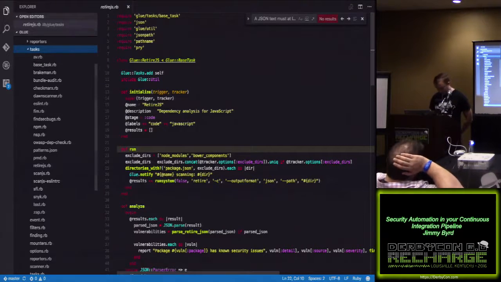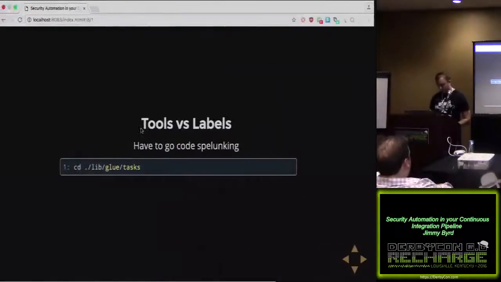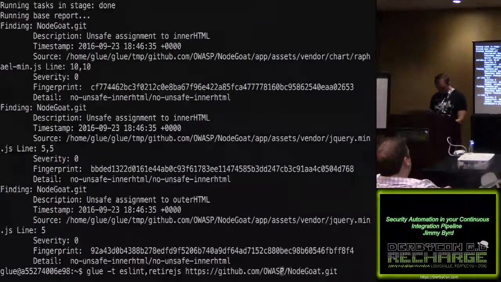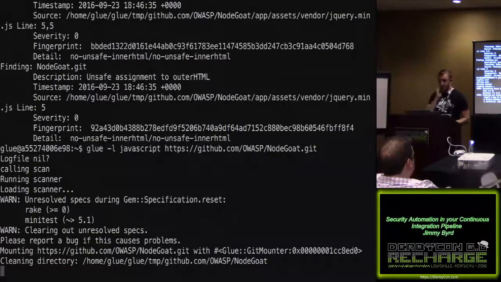So what you can look at is, hey, what is this tool? And you can give the tool a name. You can also give it a label, which is kind of like, well, this is JavaScript, and it's also code. And so instead of running a specific tool, I could go ahead and run a label. So you know what? I want to run everything that's related to JavaScript on this. And it'll go and run all the different tools it has for JavaScript.